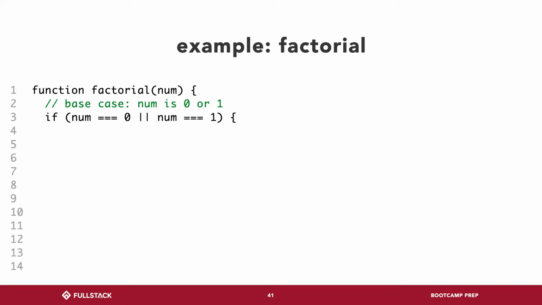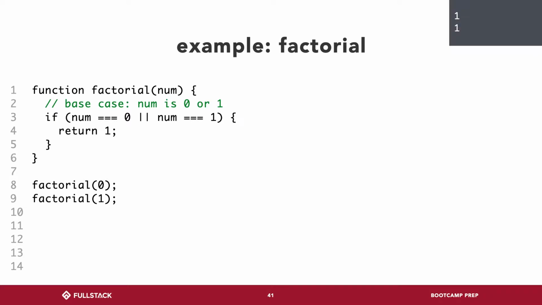So we can write our function factorial, and our base case will be if num is equal to 0, or num is equal to 1, or num is less than 2, whatever, you know? And if that happens, we're just going to return 1. So if you do factorial of 0 and factorial of 1, you get 1, right? Is everyone cool with that? This was step 1: writing our base case, determining what it was mentally, writing it out and testing it with simple inputs, and we get simple outputs. Okay?